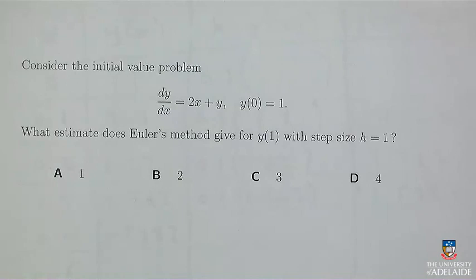I'll give you a minute, and then if people don't have their answers in, I'll give you a little bit more time. Get out a piece of paper, have a go, and see if you can run this scheme. Now, you only need one step here. I want y of 1, step size is 1. So you only need to do one iteration. You don't need to do a whole table's worth. You can still set it out like that.